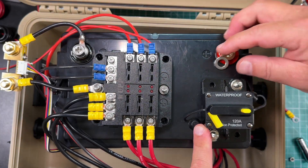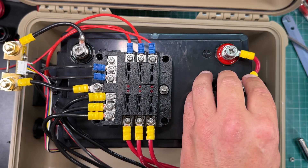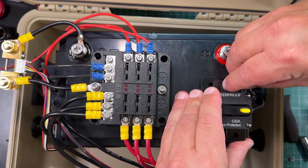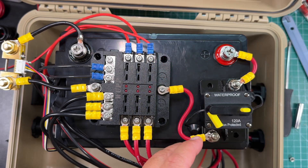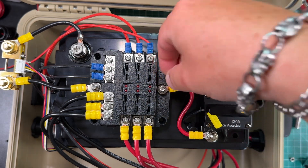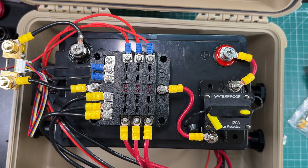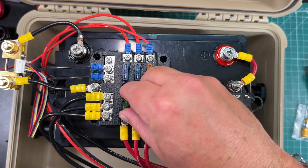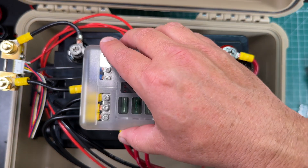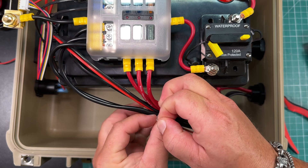The last bit of wiring is to connect the positive to the breaker. We'll take our lug with the positive connector, add the washer, lock washer, and nut, and do the same for the load side. Then we just need to add our fuses: 15 amp for the solar charge controller, 15 amp for USB, 5 amps for the voltmeter, and 30 amp fuses for all the power poles. We put the cover on the fuse block — doesn't that look party — then add a couple zip ties to tidy up the cables.